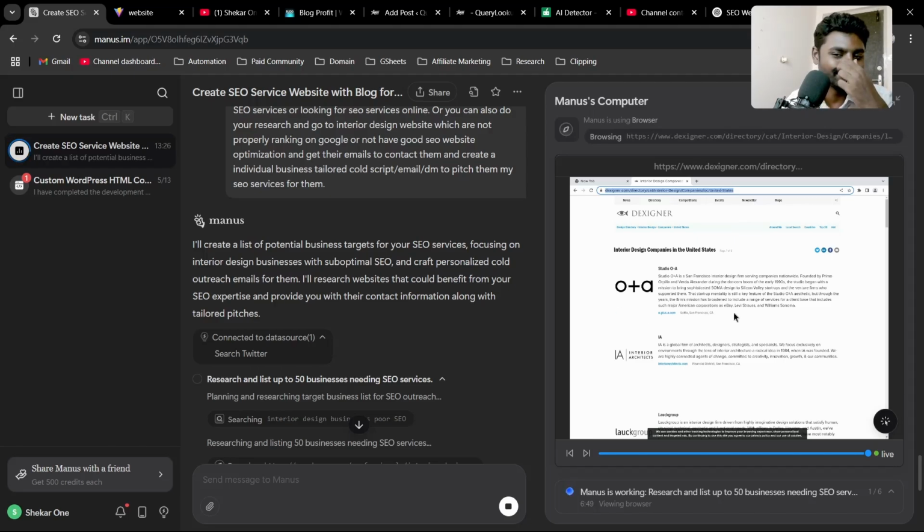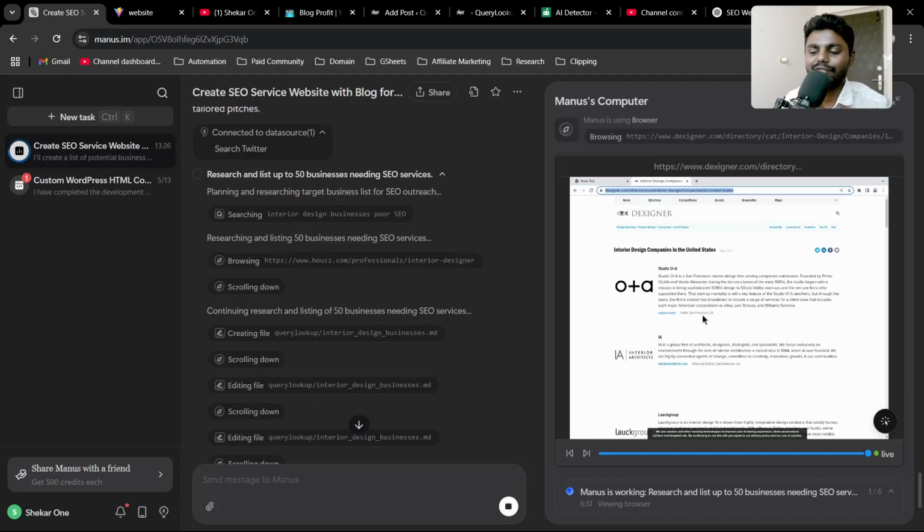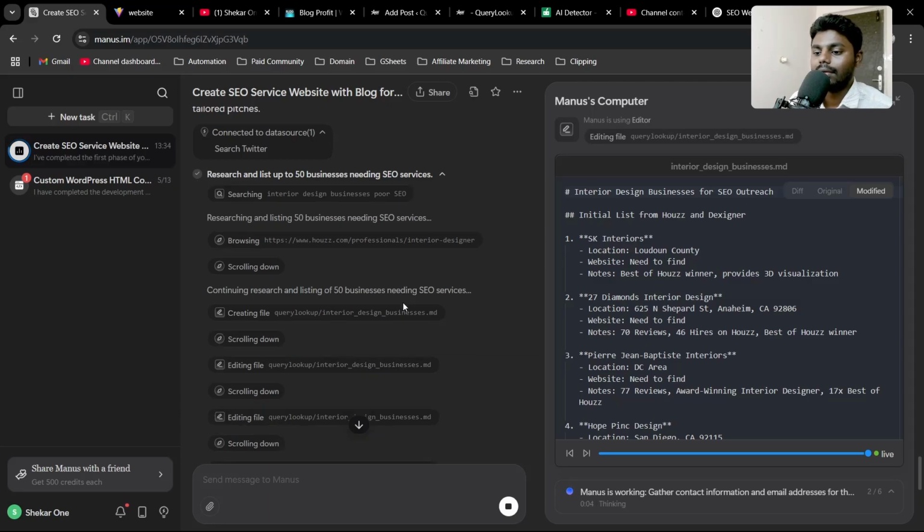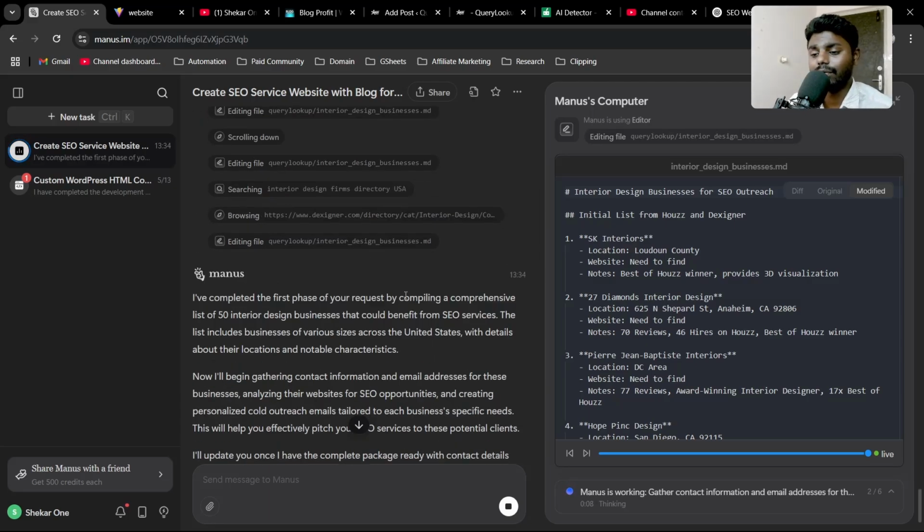The reason it takes a lot of time is that usually they don't have this contact information on the index page. So whenever Manus goes to the main domain, the index page is not going to have this email information, so it has to navigate all the pages, like services, the contact page, get the information and then iterate that.